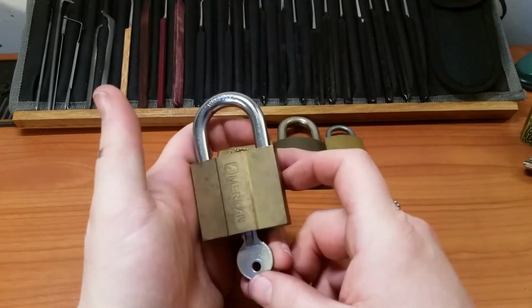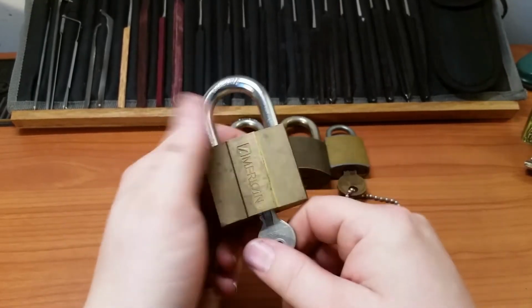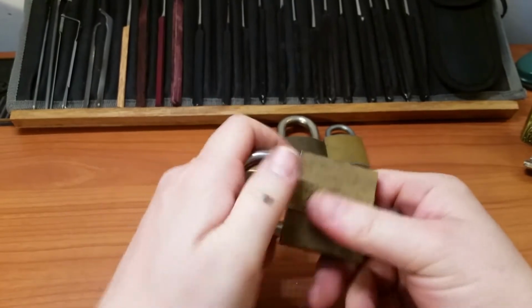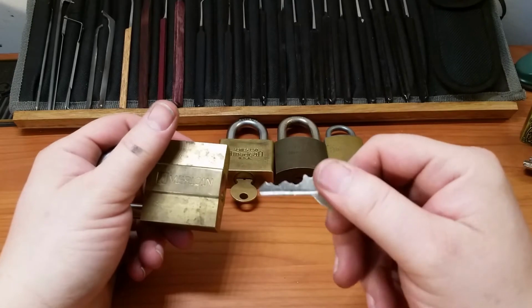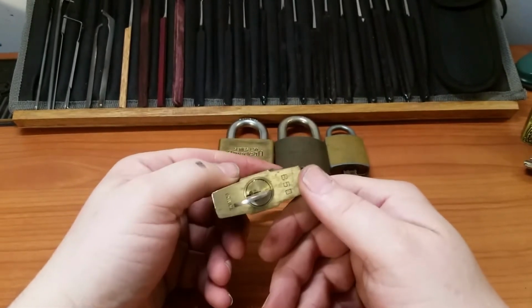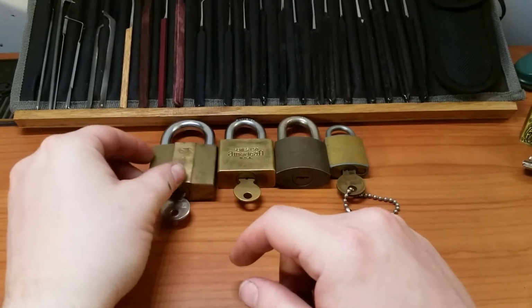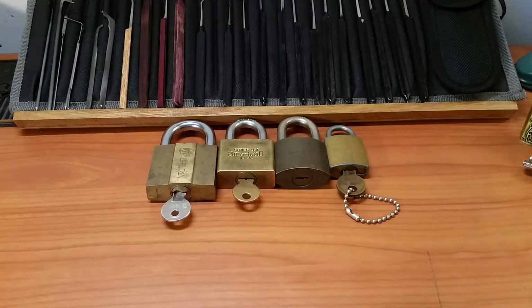All right, and we've got another American. This one is a B50, made in Taiwan American lock. Does work nicely. Snaps open readily, but it looks like it has a pretty decent bitting on the key. But for all we know, since it was made in Taiwan, it could be totally junk inside, so we'll find out. Got a couple of Corbins here, or well, three of them actually.